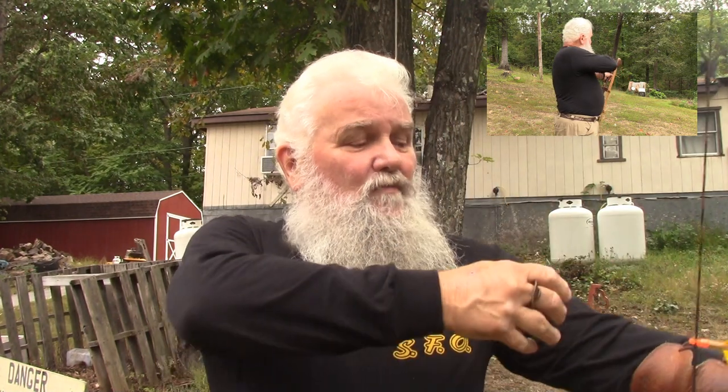Now, the point of aim for 15 yards will be the tip of my arrow on the target where I want to hit, concentrating on where I want to hit. I'm not concentrating on my arrow, but I see my arrow. To be consistent, you have to concentrate on the spot you want to hit, but you will see your arrow, okay? And subconsciously, you're aiming with that. I don't care what your style of shooting is, subconsciously or consciously, you're aiming with your arrow.